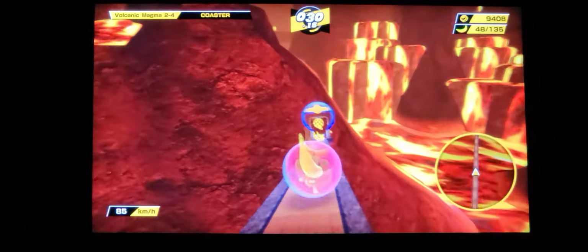Oh, 2 minutes left. Let's speed this up. Ready? Go! I missed the punch sound effect on the original Super Monkey Ball. Ready? Go! Whoa. That was close. Ready? Go! Alright, I might have to stop it here.